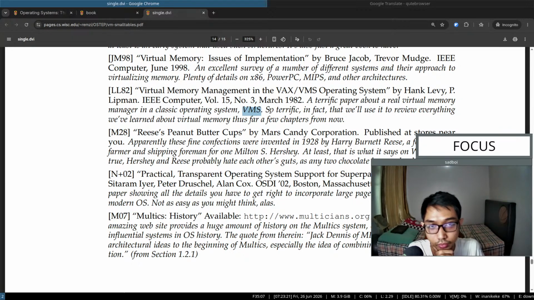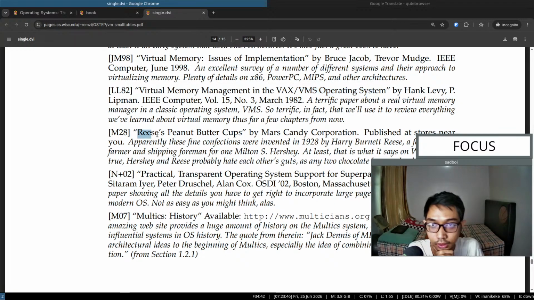So terrific, in fact, that we will use it to review everything we have learned about virtual memory thus far, a few chapters from now. Okay, so VMS is the operating system.